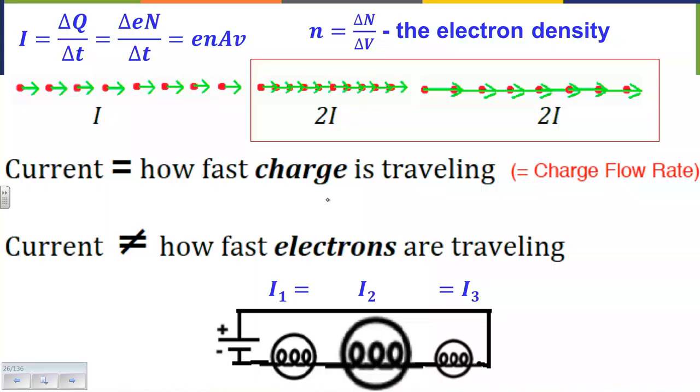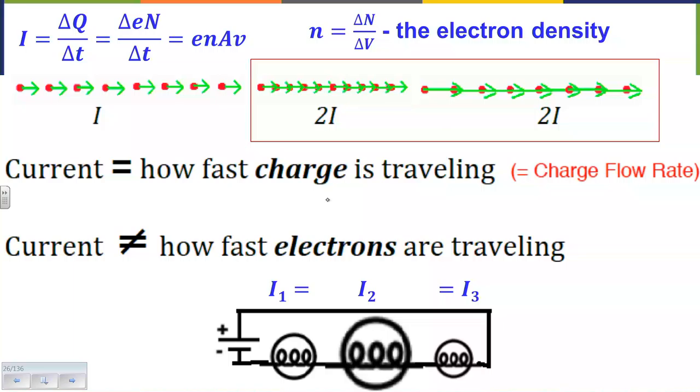Electric current is not just the number of electrons traveling through. It's the number of electrons traveling per second. And the number of electrons inside a specific device per meter or per cubic centimeter might be different. Electrons might be packed denser or less dense, but also they might move slower or faster. If you look at this picture here, we have very dense electrons packed up. You see spacing is short, but they travel faster. Here we have less dense electrons, but they travel slower.